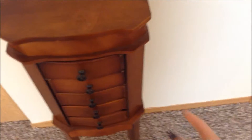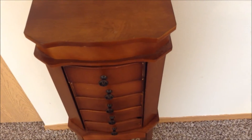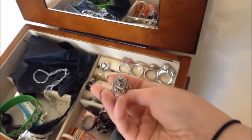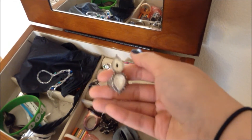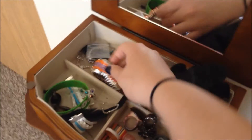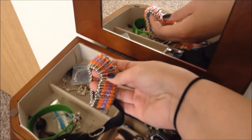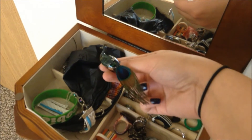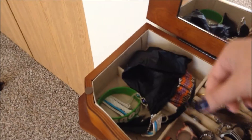This is where I keep all my jewelry. I'm not going to open the sides because that's where my necklaces are and they'll spill out. I keep my rings in here — I really like this one ring; I think my stepmom gave it to me. I also have a little bracelet, some random glove, and a bracelet my grandma — rest in peace — made, along with some earrings of hers. And check out this peacock ring — I never wear it because the little feather gets all messed up, but it's really cute.